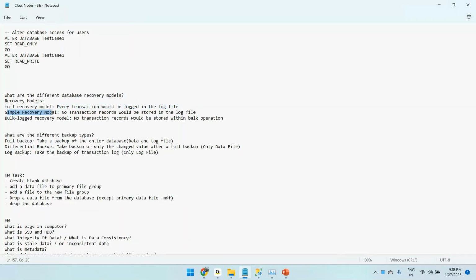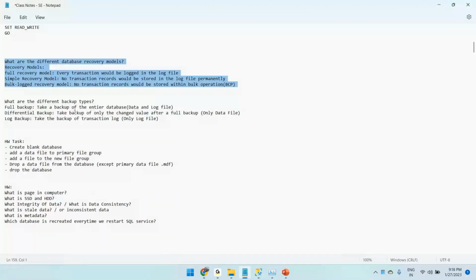No transaction records would be stored in the log file permanently. What is the bulk logged recovery model? No transaction records would be stored within bulk operations, in brackets BCP. So that is about recovery models.